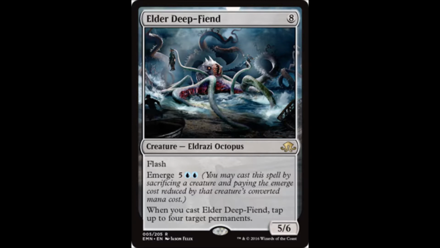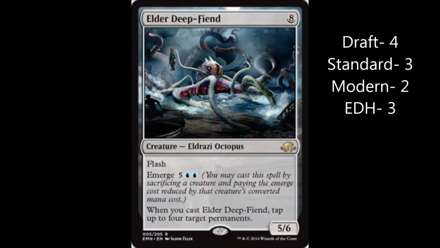But anyway, what I have to say about Elder Deep-Fiend for draft, I'm going to give it a 4 today because that is some scary stuff for you to go and just be like, oh yeah, at the end of your turn, tapped. Sucks to be you, buddy. You know, and you could do that to their lands, to their blockers, or you could do it on their combat, to their attackers. And in draft, a 5/6 is a very respectable body.